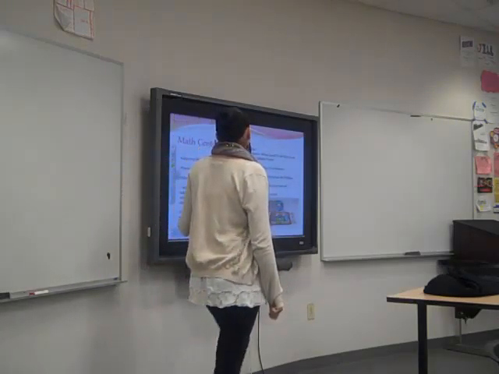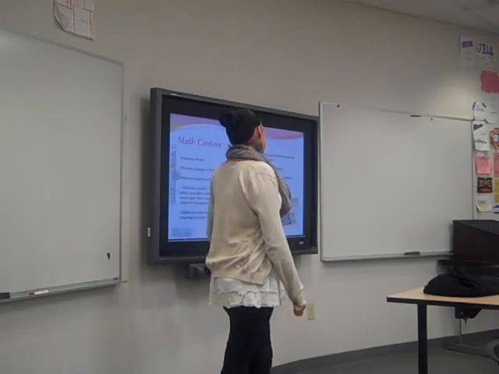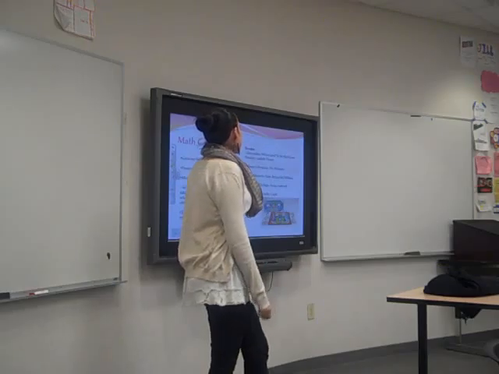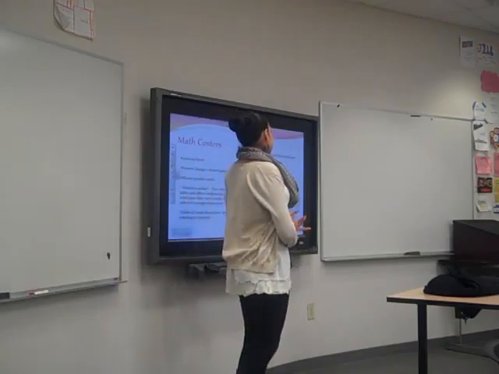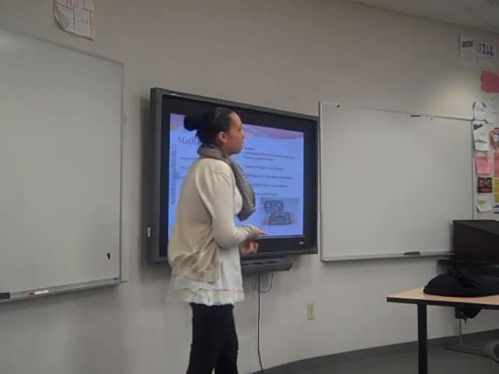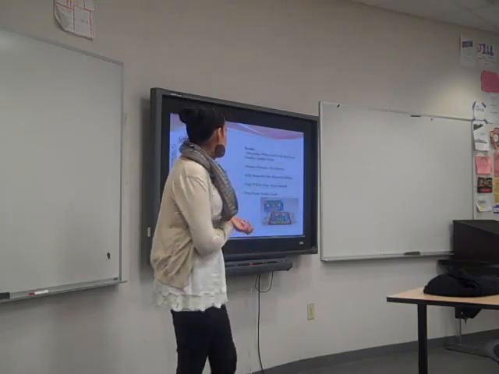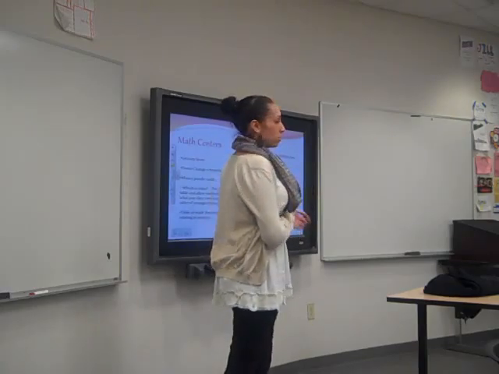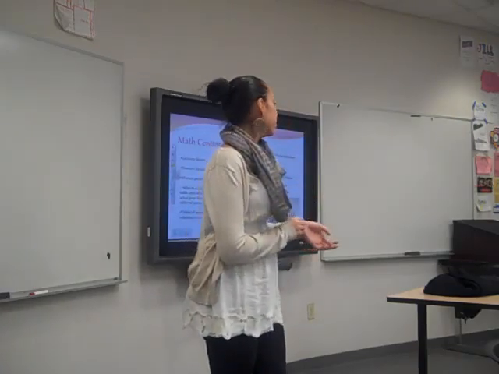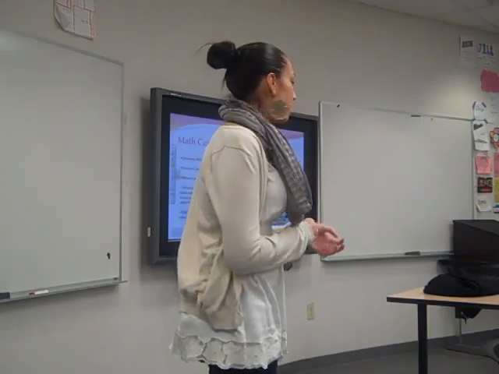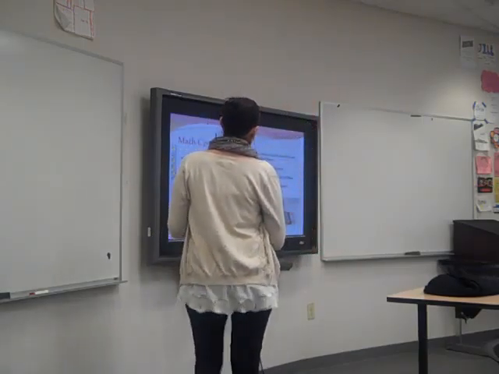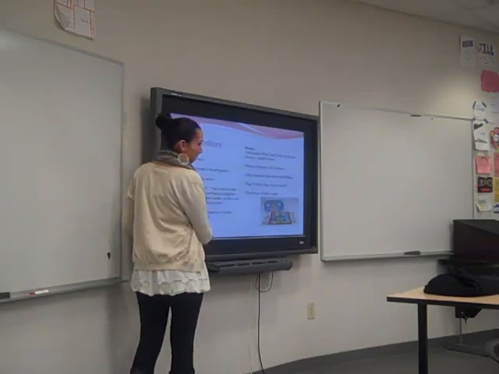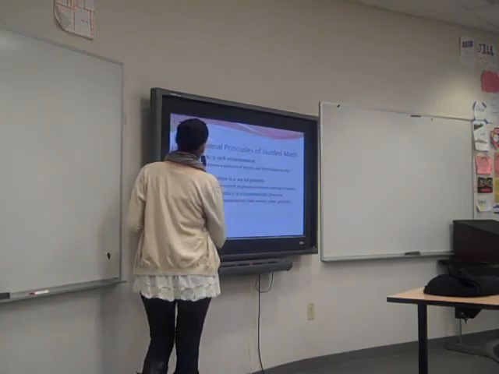And then you could also have a table of math literature books, and a few books that I thought were really cool if you guys want to write them down. Alexander, Who Used to Be Rich Last Sunday, we read that last semester. Benny's Pennies, Jelly Beans for Sale, Pigs Will Be Pigs, and The Person. This is all about money. They're really cool books too. And you could always do a lesson with each one of them. Oh, you have the packet.